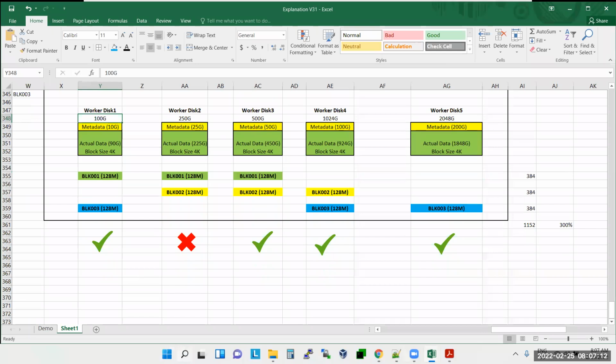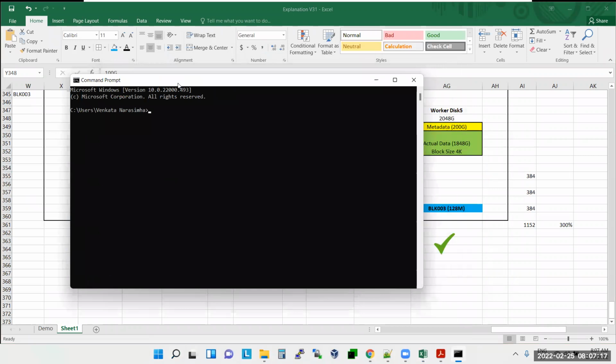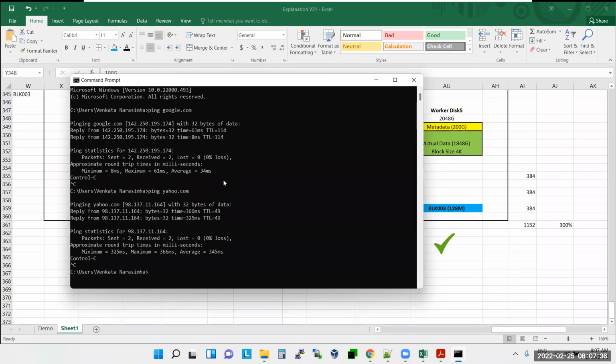Let us take this scenario. I have an option to send a mail from Gmail and Yahoo also. How do I take a decision whether I go with Gmail or Yahoo? So google.com. Now tell me, how much time is this taking to reply to me, and how much time is Yahoo taking to reply to me? How will I see who is faster?